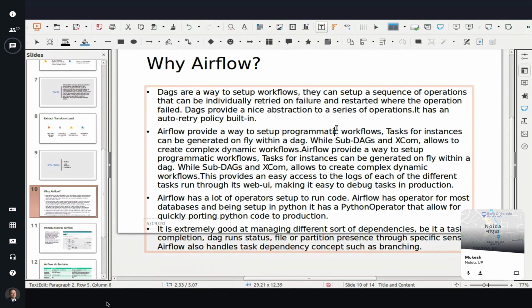And Airflow also provides a programmatic way to design the DAG. Some tools provide a GUI, like Pentaho. In Pentaho there is a GUI for maintaining all the flow, like transform and load. There is also some support from Pentaho, like we can integrate a custom implementation for extracting data in Java or JavaScript. So that support is there, but it is not as easy as in Airflow, where we can write the whole code in Python and manage the workflow very well.